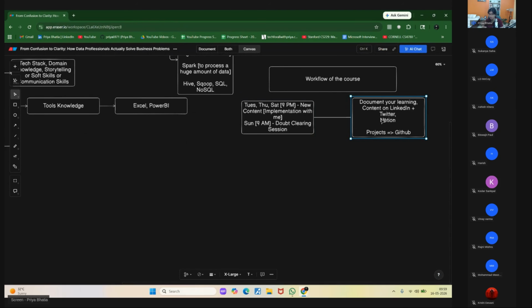Will there be a session to show how to post on GitHub? I mean, these kinds of things you can just suggest to me, because I'm not sure how many of you might be aware of it and how many of you don't know about this. You can suggest in the Telegram group, or personally reach out to me via my email. I hope everybody knows my email ID. If somebody doesn't know, you can refer to my LinkedIn. There you will get to know, or maybe in this document itself which you will get, welcome to Data Career Launchpad, I will attach my email ID as well.